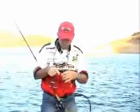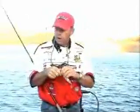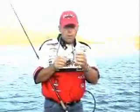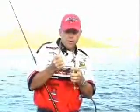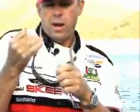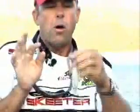Okay. Hey, after you use a spook for a while, you'll notice it's not walking very well, it kind of pulls straight. What I do is take the line and move it down the eye, so it's just about vertical with that, and I just tighten it up and hold it like that. Now this will pull it down a little bit better, and it'll give a little better walking action. So you just pull the line down.